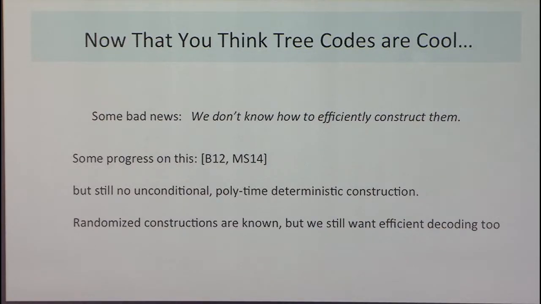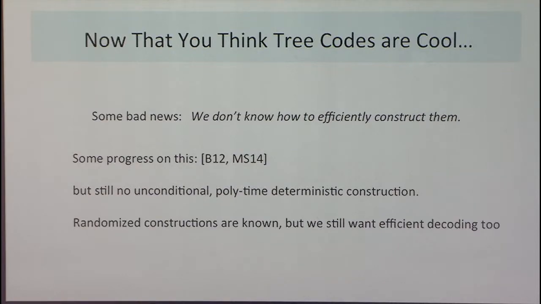And I should say there's also some nice progress on tree codes that can correct noisy errors by Geller, Sahai, and Moitra that looks at a relaxation of the tree code that helps us get efficient constructions. But for adversarial errors, at least with this approach, we still seem to need tree codes that we can't efficiently construct. And randomized constructions are known, but we still want efficient decoding too. Yes, they have compact representations, but they don't have efficient decoding procedures. So you still have to do this brute force Hamming distance thing, which is not polynomial time in general. Okay, so there isn't a tree code construction.